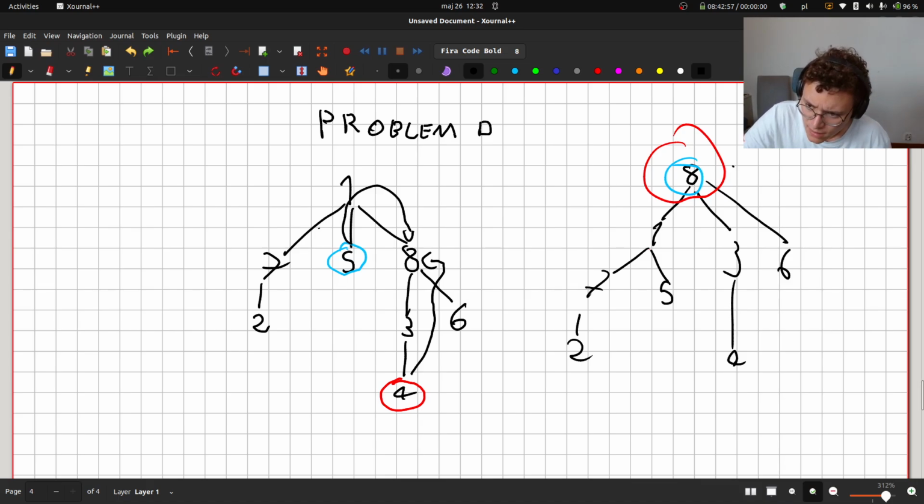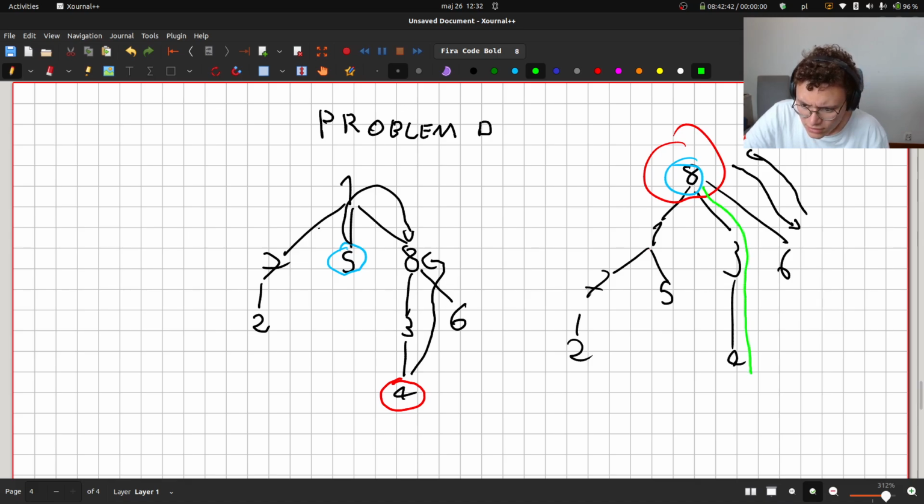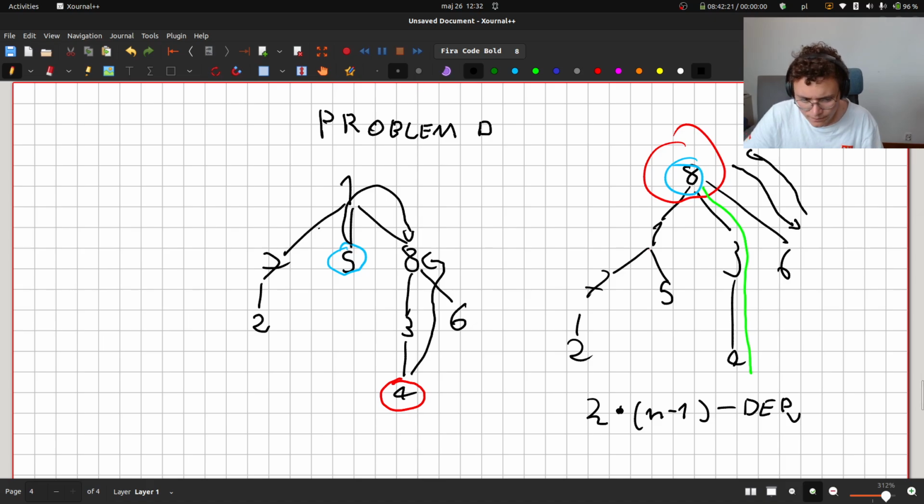The observation is like this. We will go into every edge and out of every edge. So we'll traverse each edge 2 times, except for the edges along the path from the root to the vertex that we end up in. Right? So our answer will be 2 times the number of edges, so n minus 1, minus the depth of the vertex that we end up in.